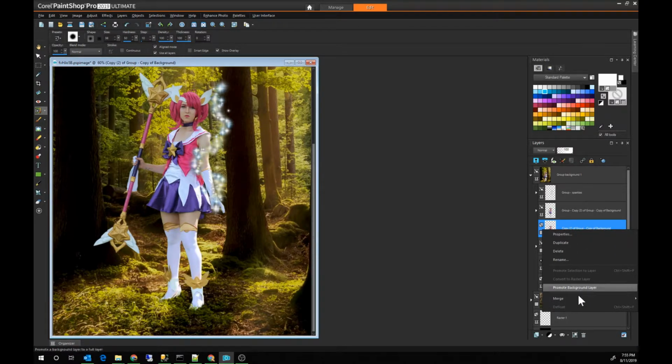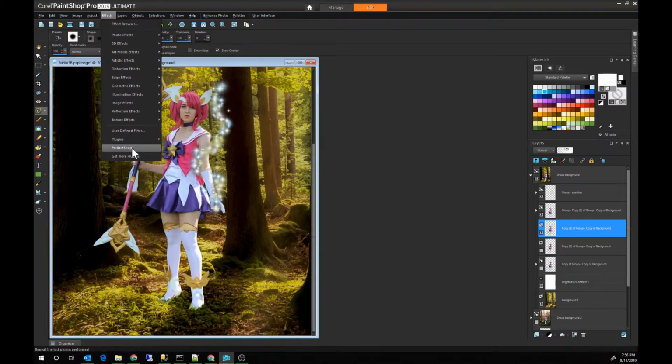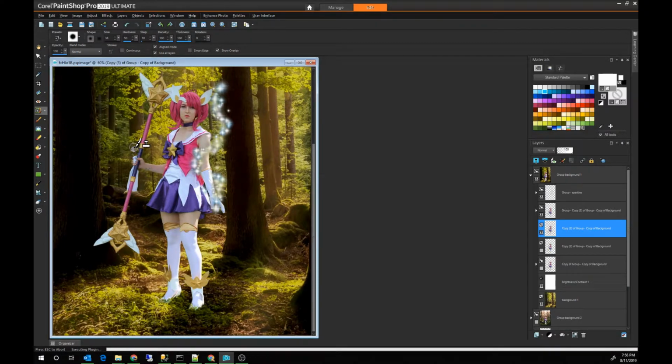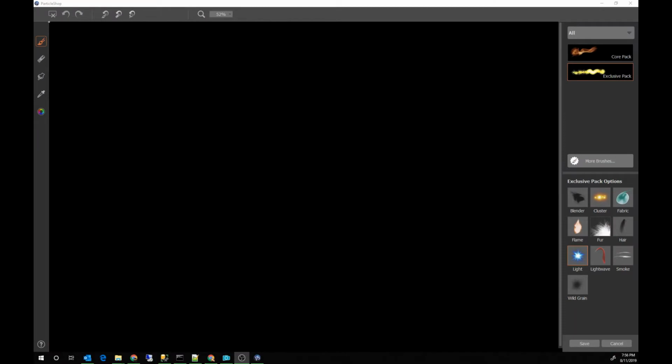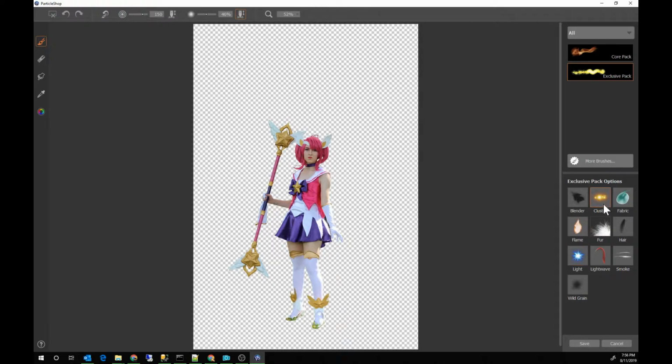And then, let's see. Now, let's use some special effects here. All right, so we can get the layer, and I'm going to use something called ParticleShop, which is a Paint Shop Pro add-in. Plug and start. So ParticleShop has special brushes that let me do special effects on images. So I think I want this one, and no. Let's see. Where is it? No, not under here. No, no, no. Let me go back to the other one. And, oh, light. Here we go.